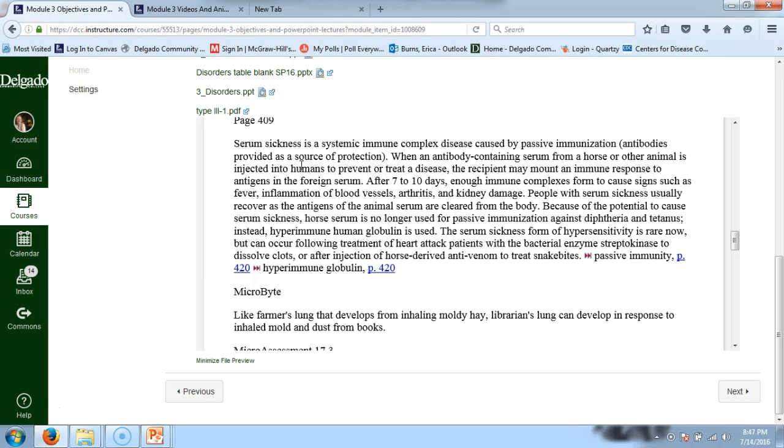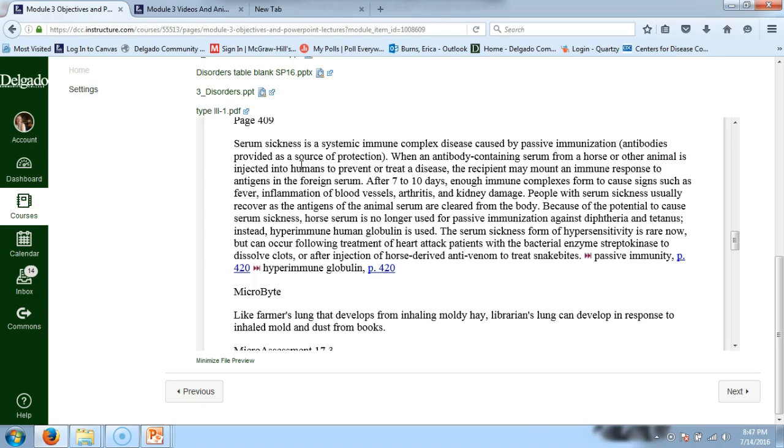So now if you are stupid and get bit by a snake again, and they have to give you anti-venom again, they can't really give it to you because you have antibodies against it. Right? You've made antibodies against it. So it can't really do its job because then you have your antibodies attacking the antibodies that are supposed to help you. So like I said, now they actually do it in pigs. And they don't have that cross-reactivity happening like they used to.